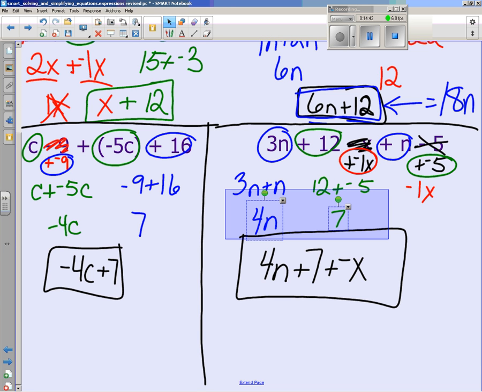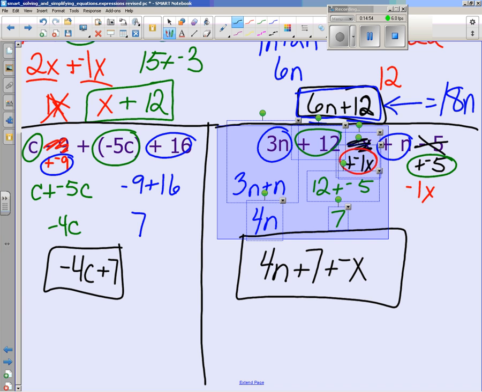A common mistake that people may have made, over here on the right-hand side, I have, whoa, what are you doing? That's weird. Ignore those boxes. Over here on the right-hand side, I have a term with an n and a term with an x. Those are not identical variable parts. So you'll notice my final answer has a term with n's and a term with x's. You can't combine them. If you didn't get those right, go back, check, see what you did wrong.